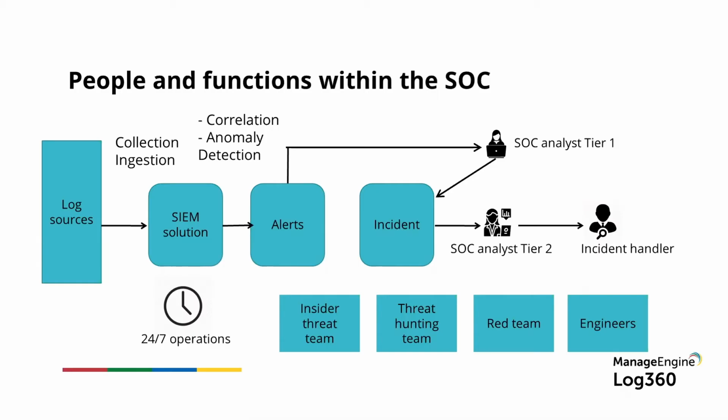The level 2 analysts then perform a comprehensive investigation on the incidents. They need to figure out exactly why the incident occurred. So they will do things like a forensic analysis and gather evidence. They'll find answers to questions such as what happened, when did it happen, who did it, and where did they do it. So these are the four vital W's: the what, when, who, and where. Those are the kind of questions that the tier 2 analyst will ask.